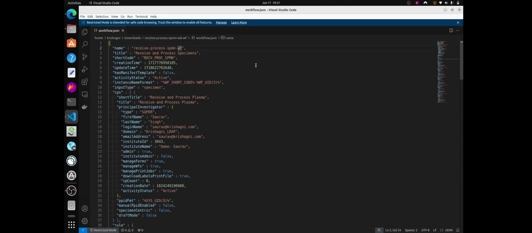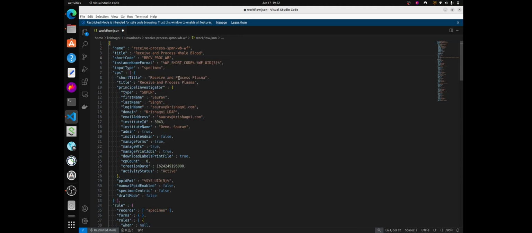So I will just rename it as whole blood and say process, instead of specimen I will write whole blood. Okay, and I will just replace this also. So again I have to update the short code and it will have process WB SPM. Okay, so now let's just remove that SPM and let's remove all of this.